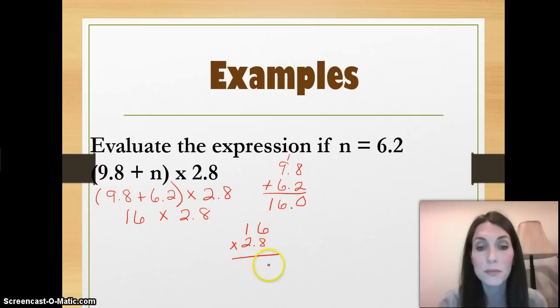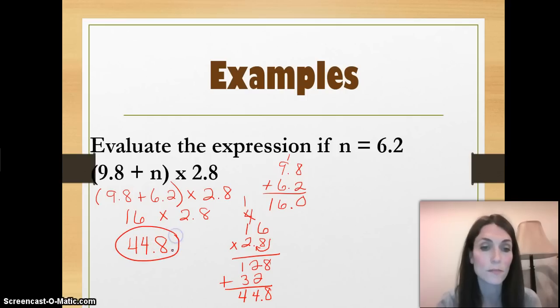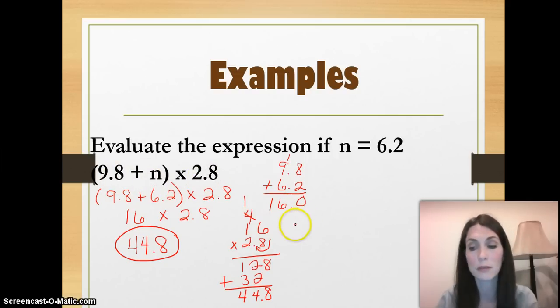Now when I multiply, 6 times 8 is 48. 8 times 1 is 8, plus 4 more is 12. 6 times 2 is 12, plus 1 more up here. When I multiply, 1 times 2 is 2, plus 1 more is 3. So when I add, and then I have to bring my decimal point over one place to right here, I get 44 8/10 is my answer. Very similar to what we did in 8-3, just working with both whole numbers and decimals, and then we're working with variables in some of the problems.